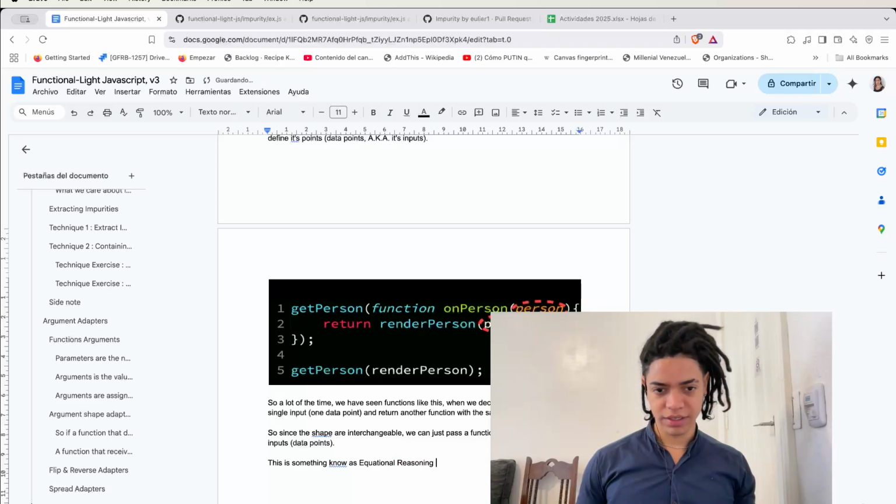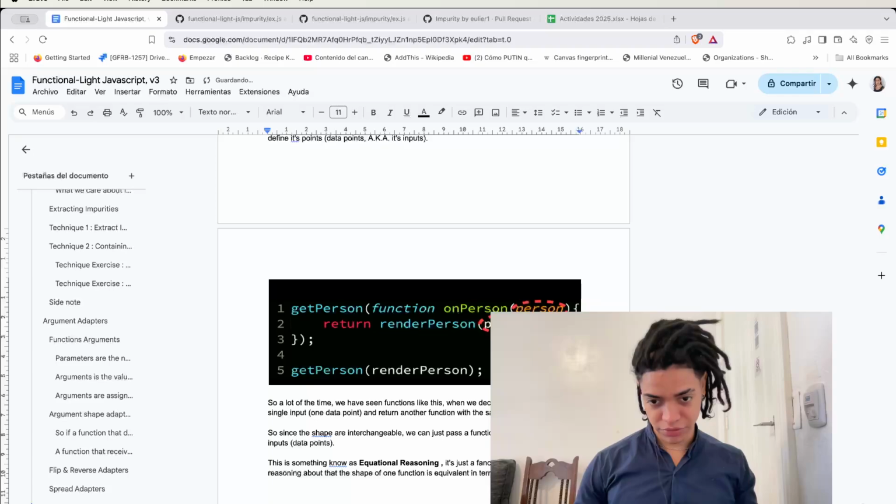Reasoning, exactly. It isn't just a fancy name to say I am thinking, or I am reasoning about the shape of one function being equivalent in terms of its inputs to another function's inputs.